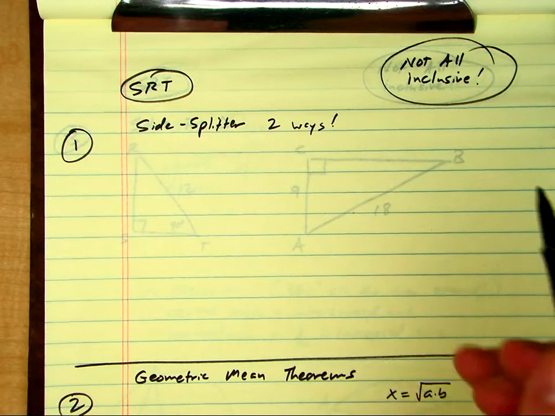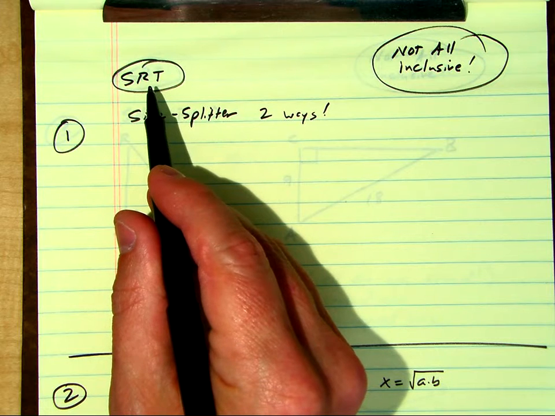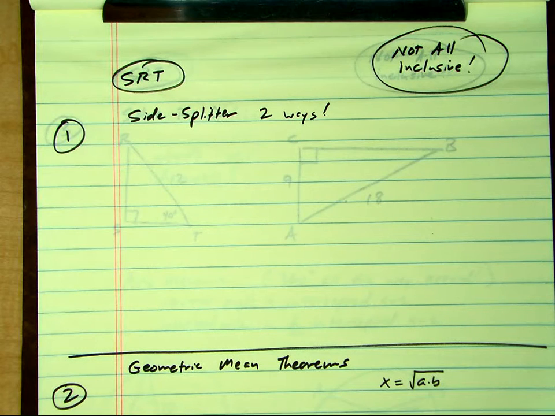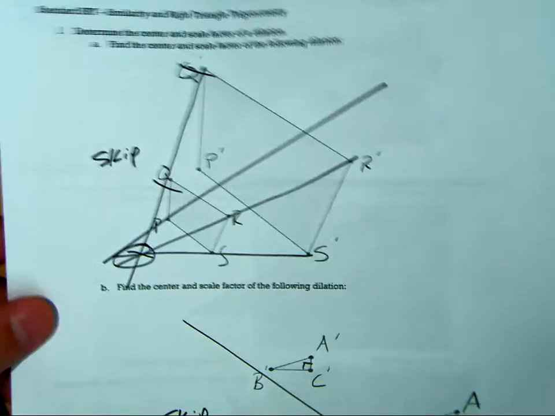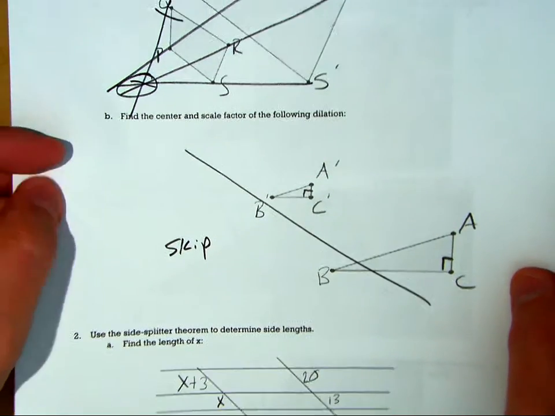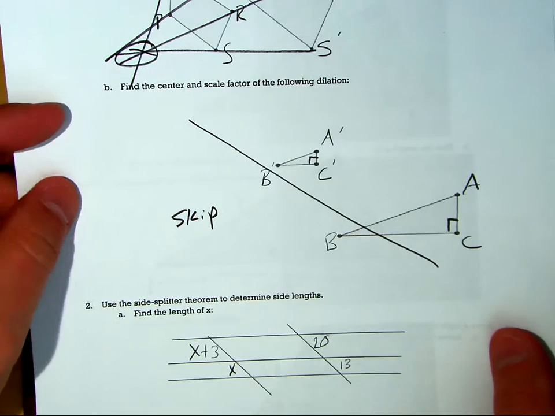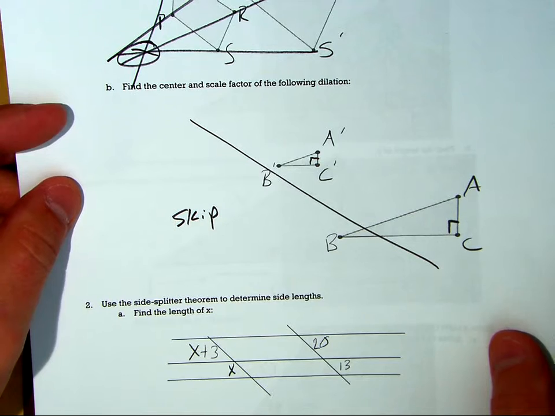All right, here's the first video for SRT standard. It stands for similarity and right triangle trigonometry. Like I said before off camera, we're going to skip the dilation and scale factor skill. It's just too much and too cumbersome to put on the final, but it's still important concepts in your mathematics life, so don't forget about that stuff.